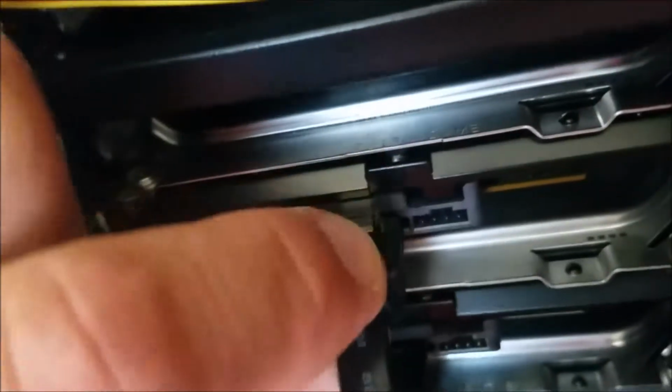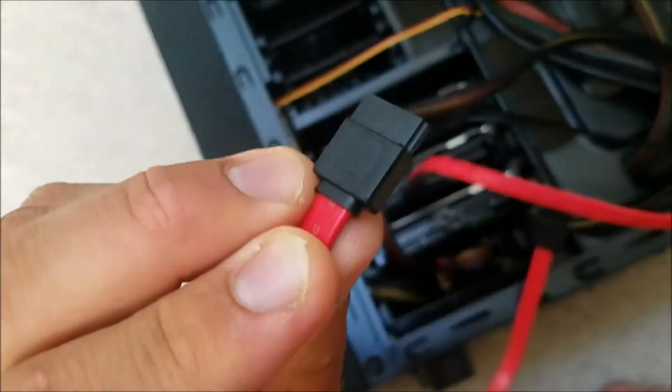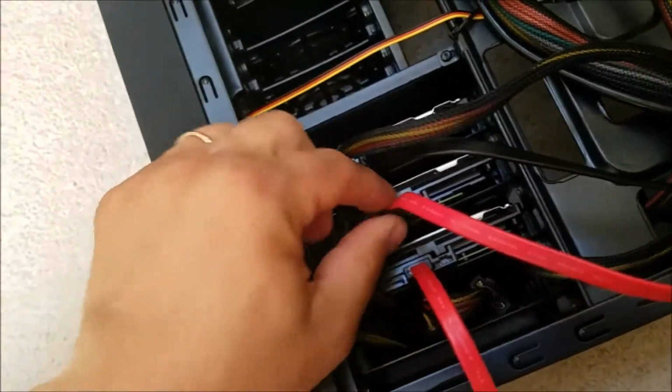Now these cables are not the best. They don't have a little locking mechanism like this black one right here. So this one locks. These two don't really have that. It's just a regular cable. See, it doesn't have that. Oh well. Plugs in.